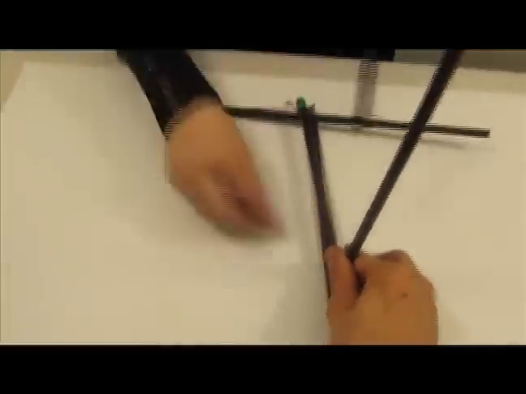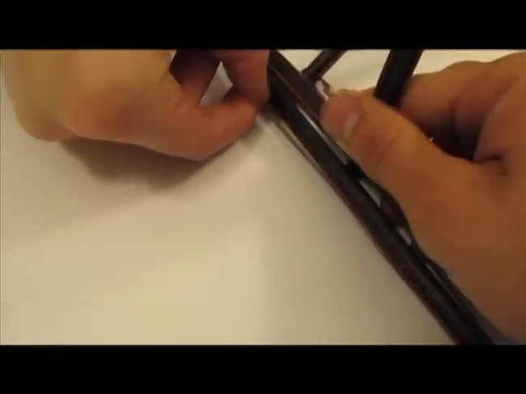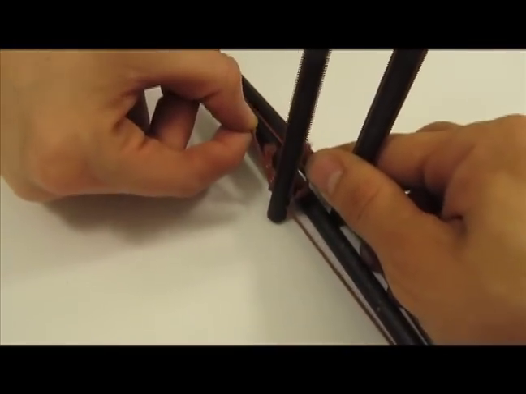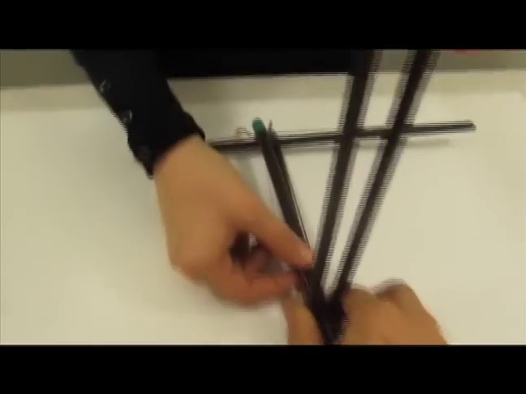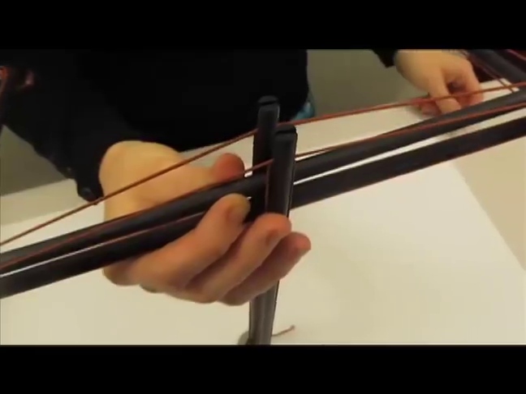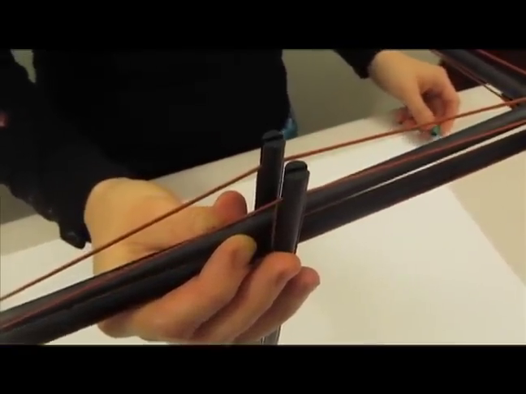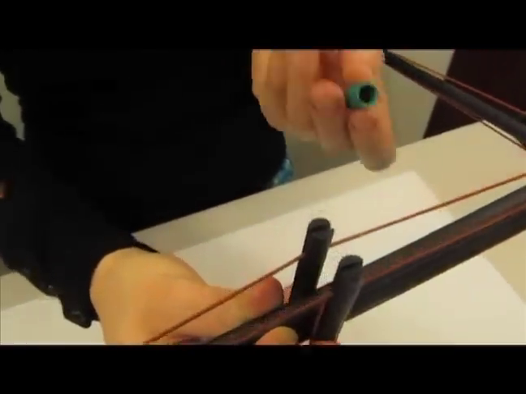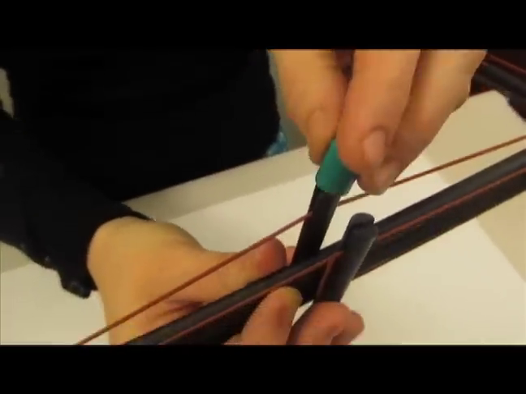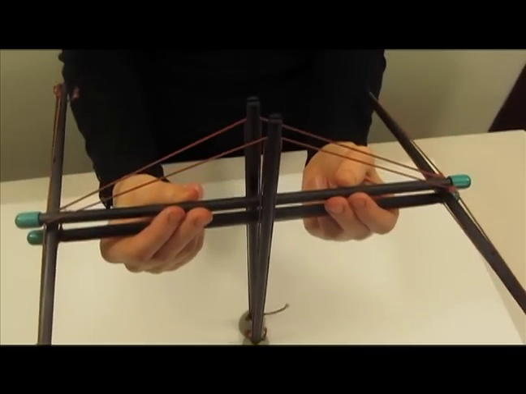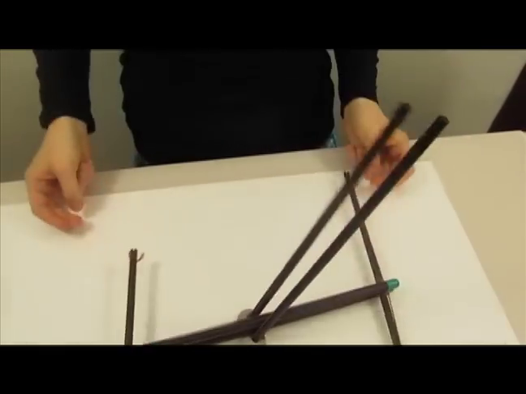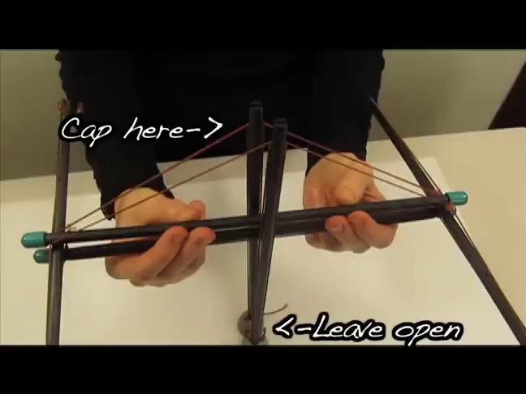To give it the third dimension, attach rod five to rod two in the same fashion, followed by rod six to the other string of rod two. If you have been living dangerously, now is the time to cap your rods. Most importantly is the last connection you have just made. Without proper security, the next step may turn them into missiles. Just make sure to leave the top ends of rods five and six open.